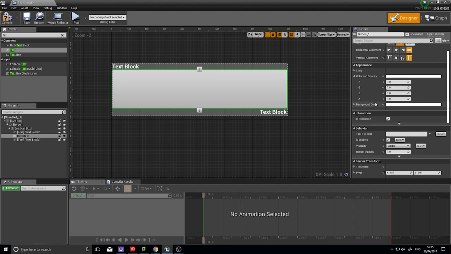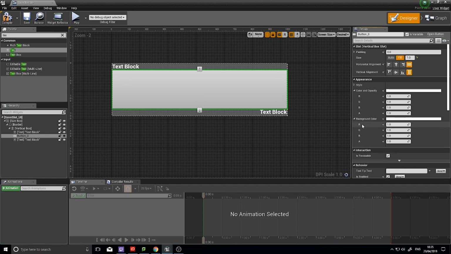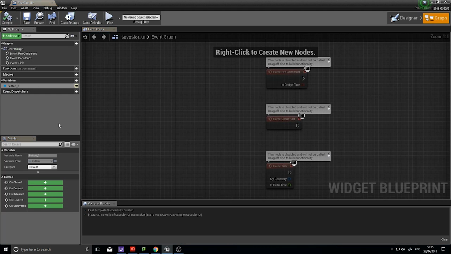So to make a button see-through, you go over to the right hand side with it selected, and you'll see background color as an option. Choose this, and you'll see A is for alpha, which is basically see-throughness. If we change that down to 0, it becomes invisible, but we can still click on it, which is what's important. Click compile and go over to its graph editor.